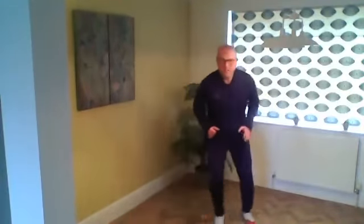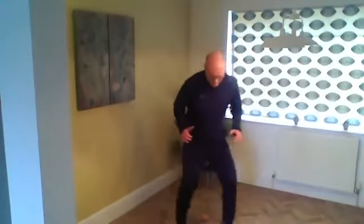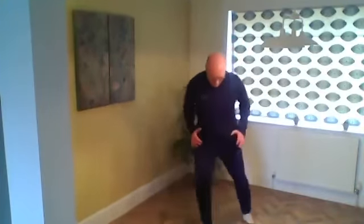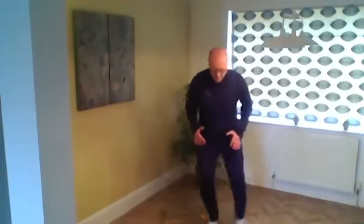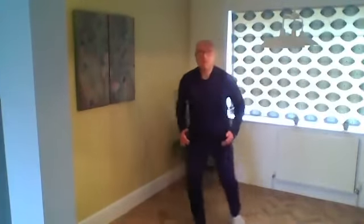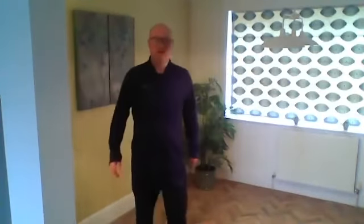You might be able to see my feet, the tip of my toes pushing into the ground. Okay, just like that. Go around, and then let's change direction. Go the other way. Nice and small. Try and keep your balance as close as possible to the center of where the ball is positioned. Okay, well, good job. That's our first footwork exercise.